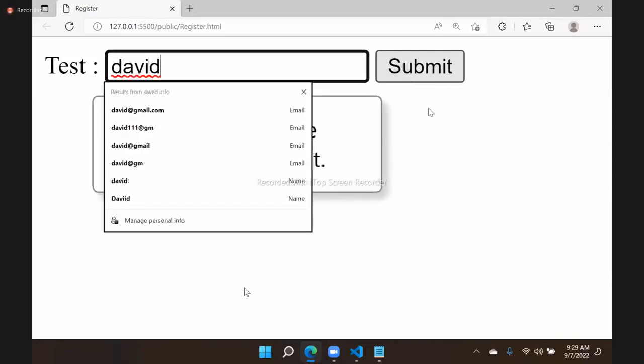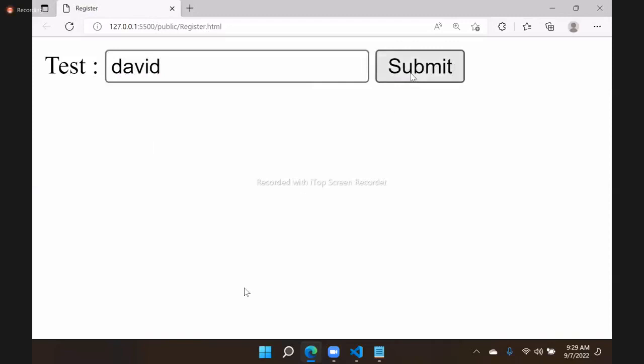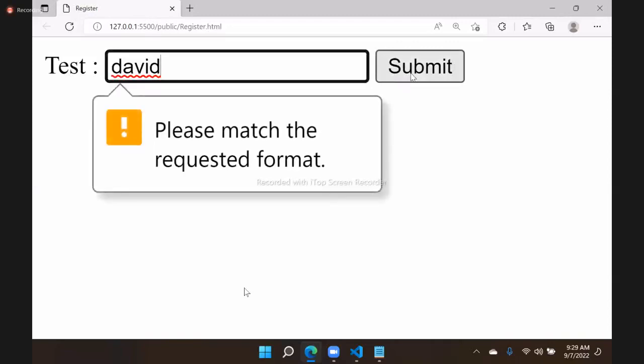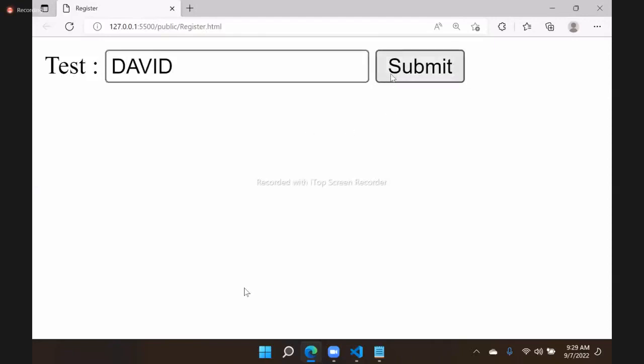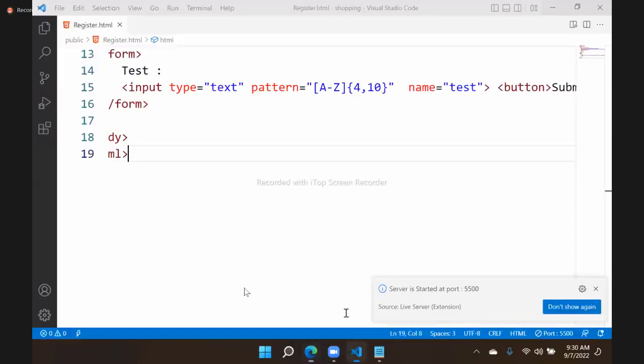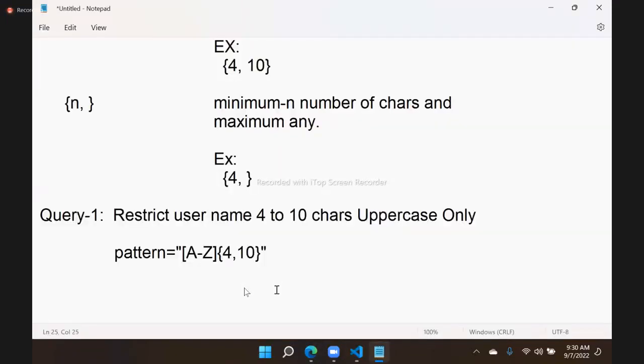After that, you see, still it is not allowed because only uppercase letters. That means only uppercase letters. Only uppercase letters and submit, then it will submit. Anything else is not submitted. That is how we need to define the pattern.